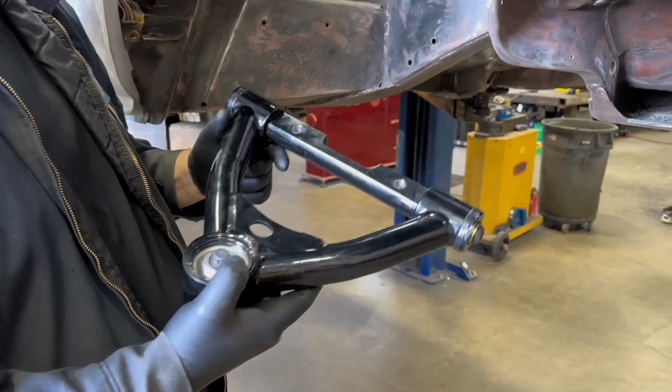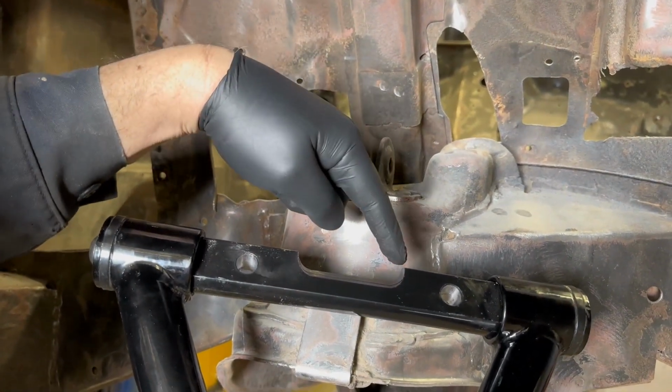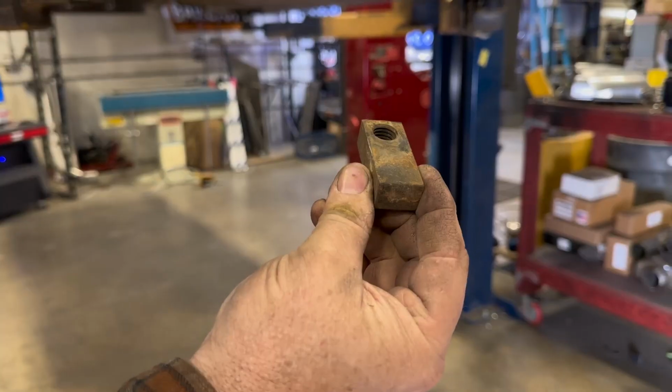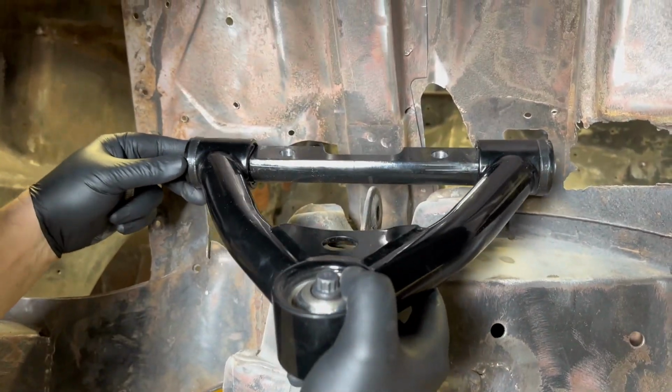Now we're going to move on to our upper control arm. If you notice, the cross shaft has a notch in it, which is built and designed to fit around the factory cross member above the control arm. So make sure your notch goes towards the back. You will also use the factory pillow blocks and use the factory bolts. So what you're going to do is line up the bolts into the pillow blocks and tighten it down.